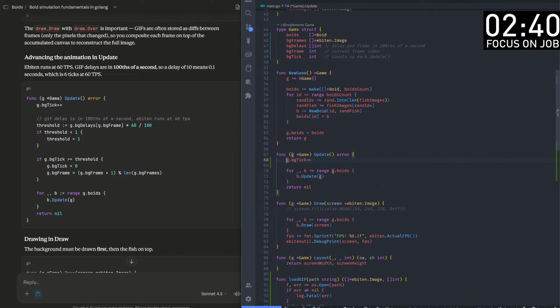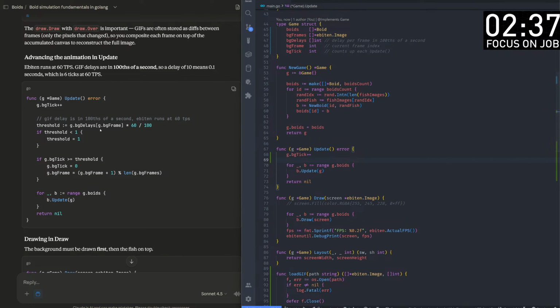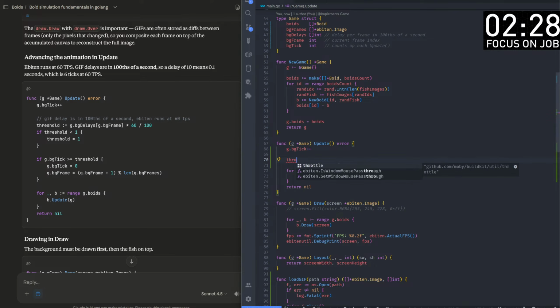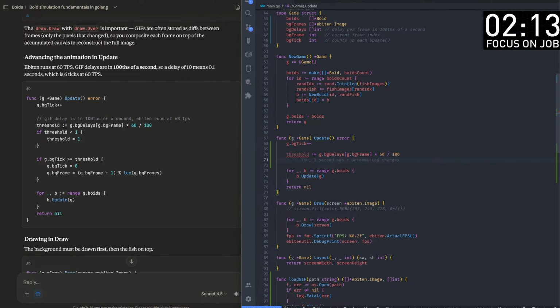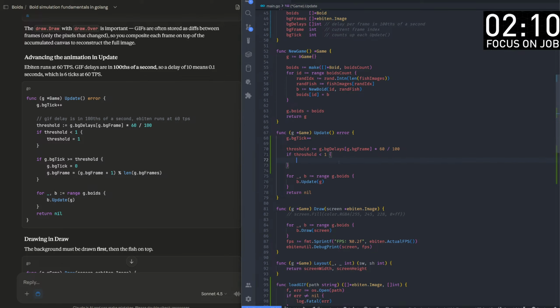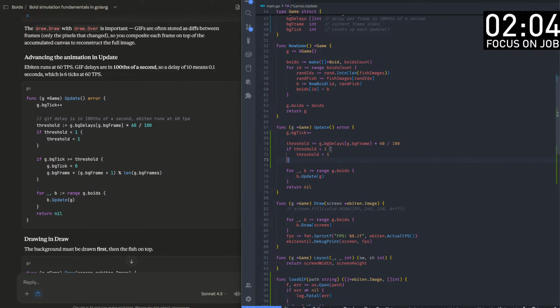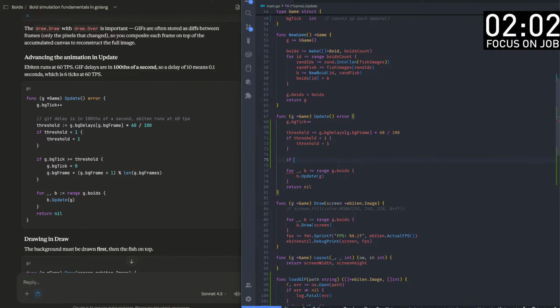Alright, so we are adding ticks. Threshold times 60. Alright, so this is how we are synchronizing them. Threshold less than 1, threshold is 1. Okay, I'll need to understand all of that.